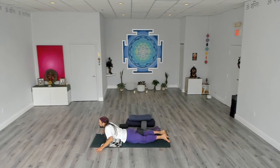Slide your hands in a little bit more. Maybe take them a little bit wider. Side bodies long, shoulders up, and then outer rotate. Rolling your biceps up, eyes to the elbows up. Slide jawbone back, and then stay gazing straight ahead.